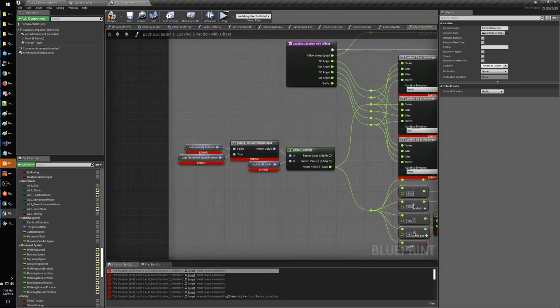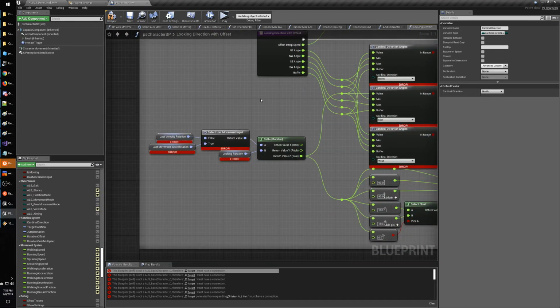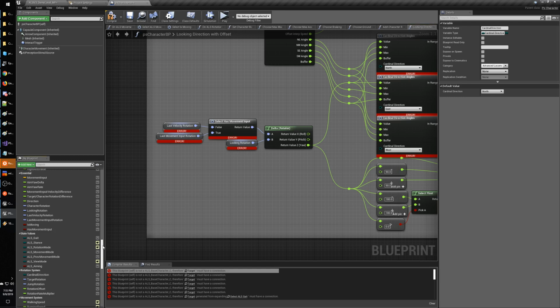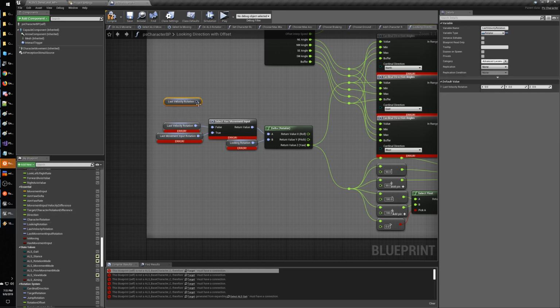We have so many arrows in this graph, like 1 million. Look at this. Last velocity. There are so many. Last velocity rotation. Last movement input rotation.